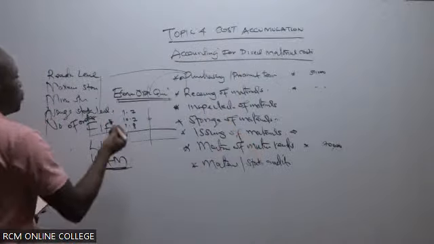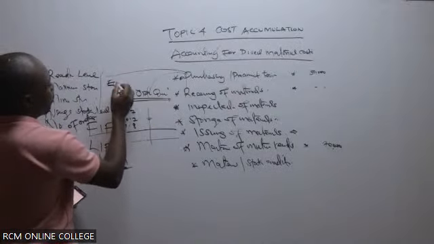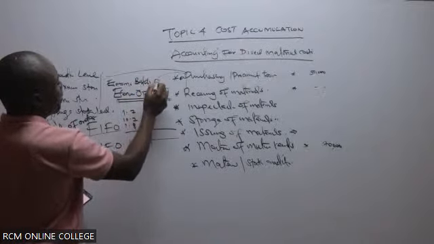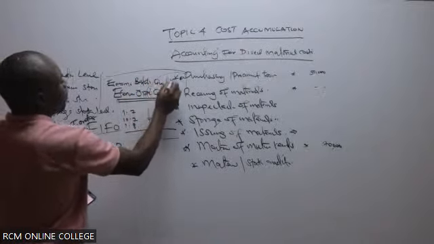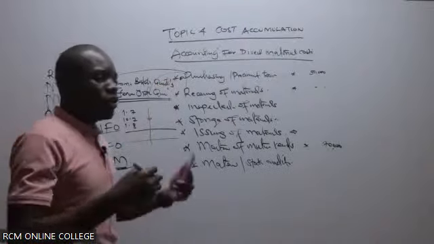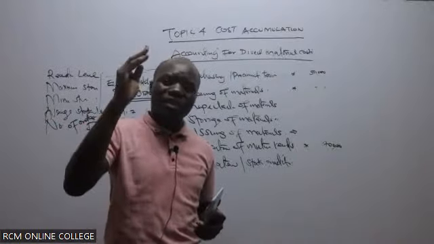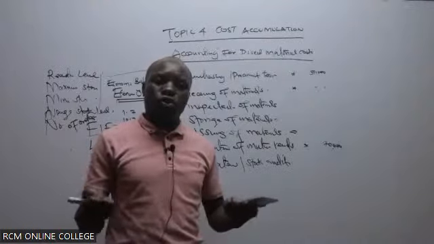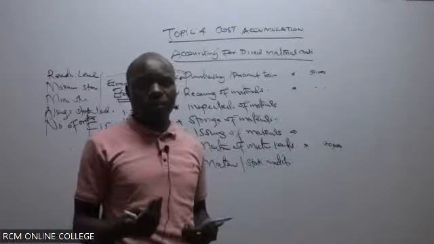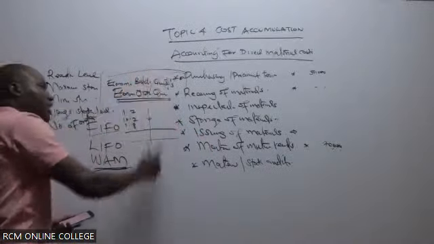We are now not going to use economic order quantity, but we are going to use what we call economic batch quantity. At what rate should we do our production? How many units should we produce at any given time so that we don't produce excess, we don't produce less, but we produce what the market can consume at any given time? That is still within this topic number 4, still dealing with materials and inventory.